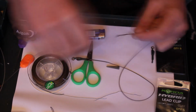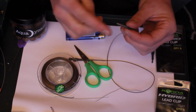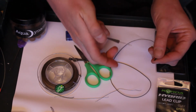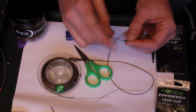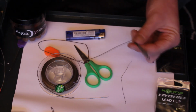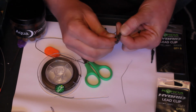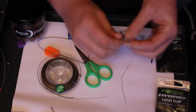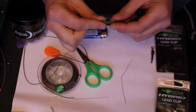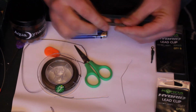And then what we have to do is just use the splicing needle again to make things easier, just to put the tail rubber on. So just simply put it through there, put it over the loop, and push it all down. Grab a lead, just feed a lead onto the arm and push the tail rubber over. Now what a lot of people tend to do is put the tail rubbers on far too tightly. I just like to push mine on fairly gently.